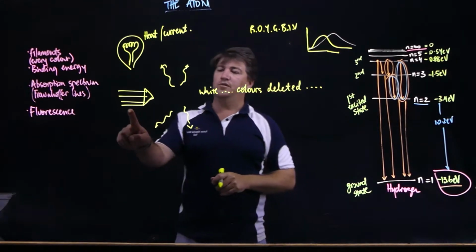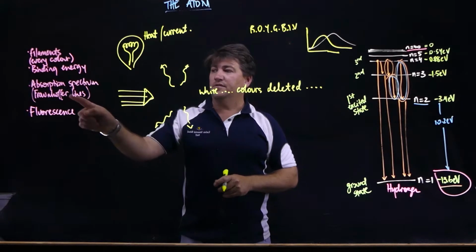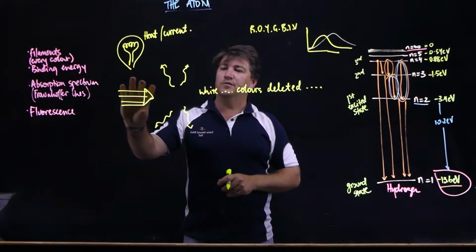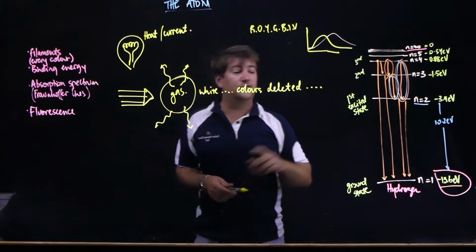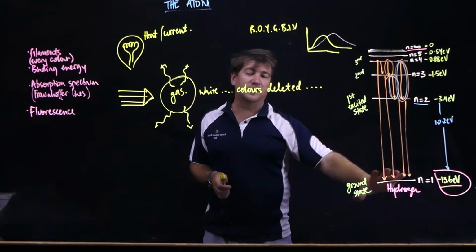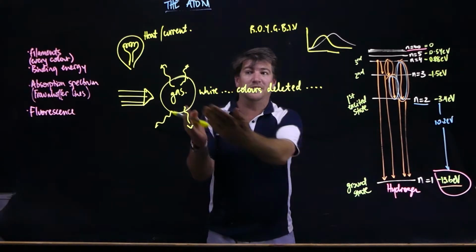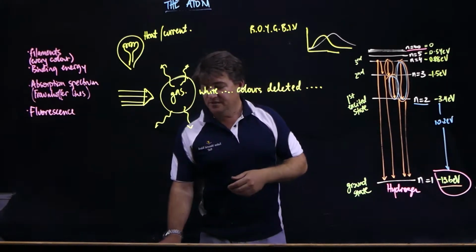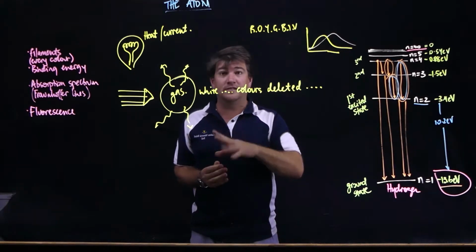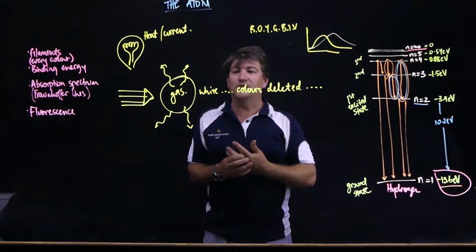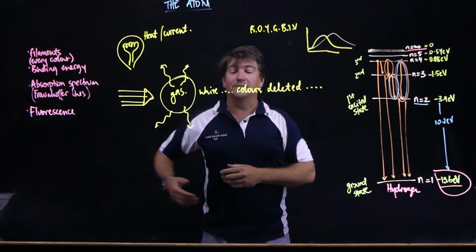Alright, so we're passing pure white light through something that's super hot. I'll get to the Fraunhofer lines in just a sec. Passing pure white light through this gas, the gas is absorbing the colours that relate to its transition energies, and then it's re-emitting those, but it can't re-emit them in the same direction. So it gives them off in scattered directions. We don't see those lines anymore. They still exist, we just can't detect them. We don't see them unless they're pointed straight back at us, and the majority of them just aren't.